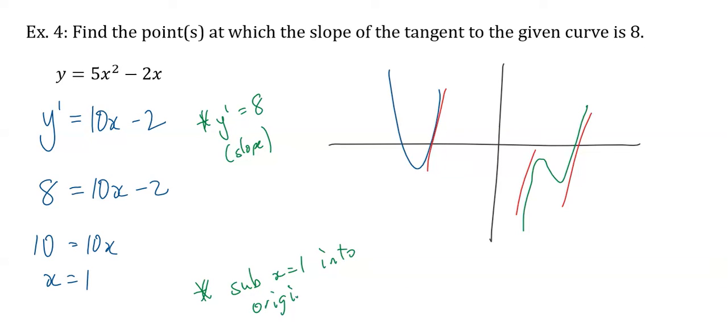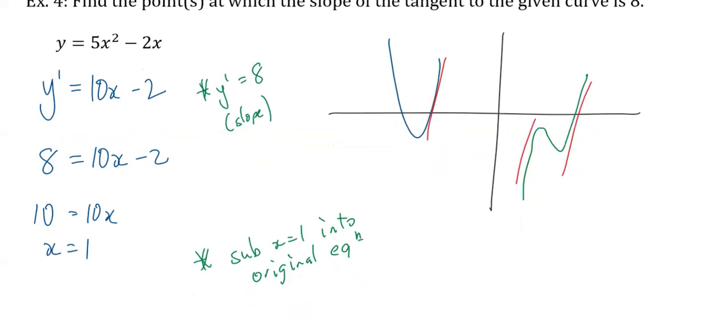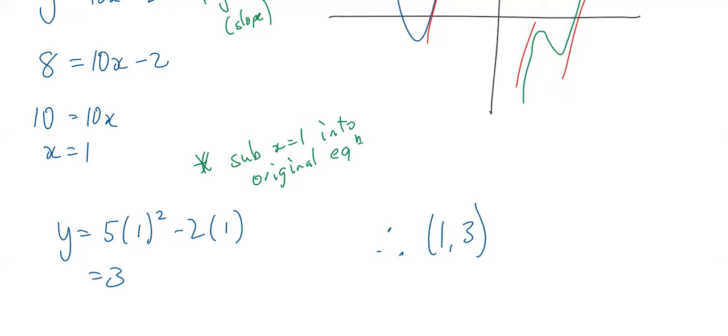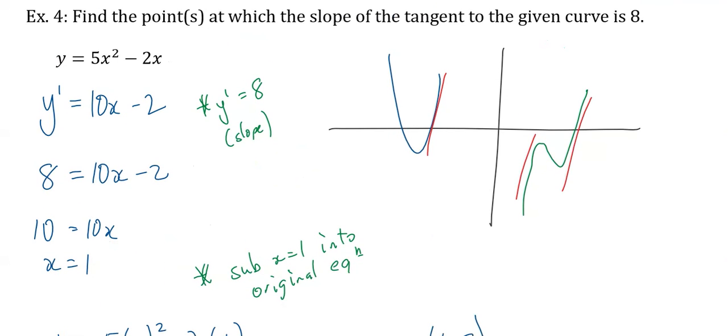Find the point or points at which the slope of the tangent to the given curve is 8. So for that parabola, that point, which is on the original parabola, is where it would have a slope of 8. Again, if you think about that visual, it makes sense. But again, there are common mistakes, subbing x into the wrong equation, or setting the wrong equation, like subbing in for y in the wrong equation. If you're subbing in for slope, you got to put it in the right place. Any questions about that?